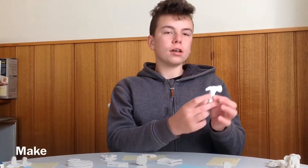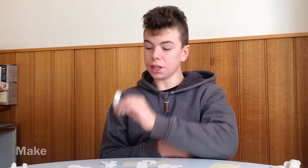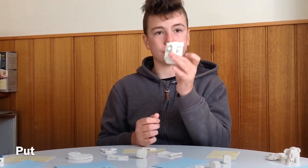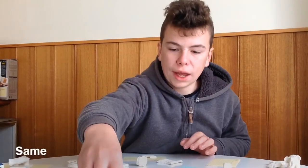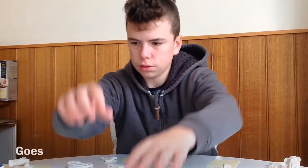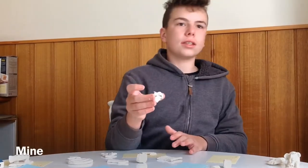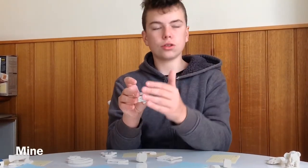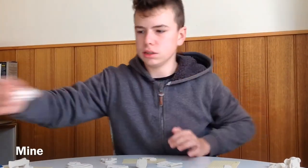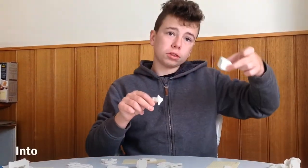Another one we have is 'make' — you make something with a hammer. I also use the make hammer to go with 'put' — it is a rack where you put your hammer. Also, we have 'same' — these two triangles are the same. And 'goes' — this car goes along the road. 'This' — this is mine; it's two hands around the box grabbing it towards me. All this here is mine.